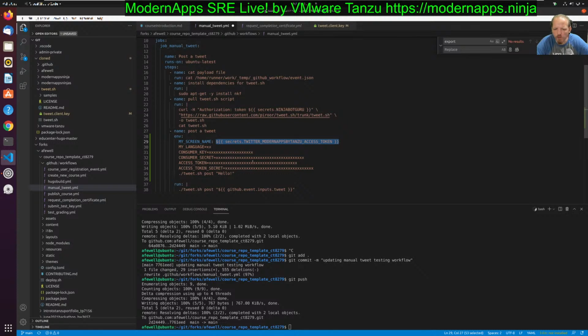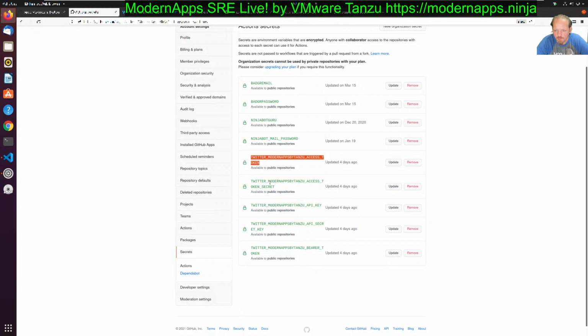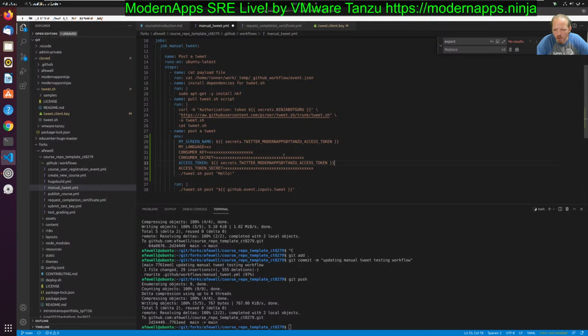And what is this? The access token. So we'll go here and place the x's, paste in the access token. Now, what's this next one? Access token secret. Okay.